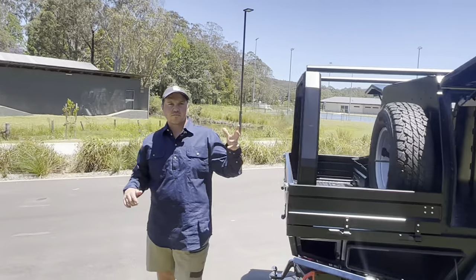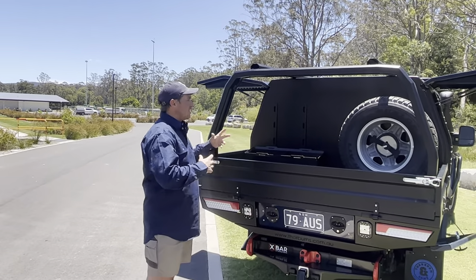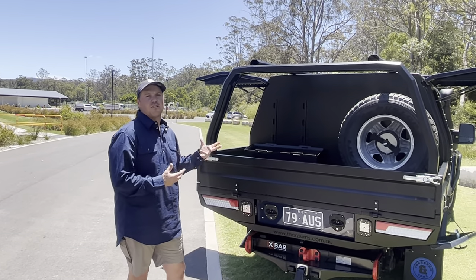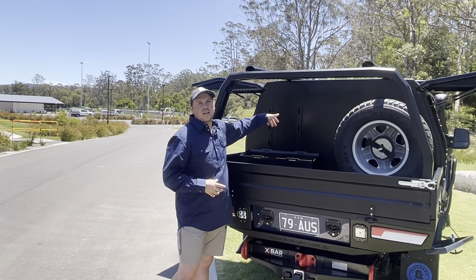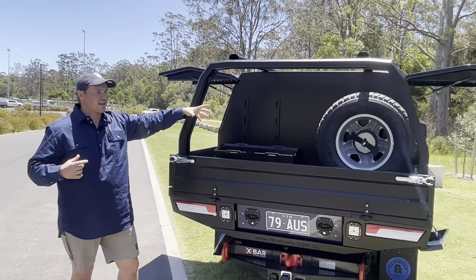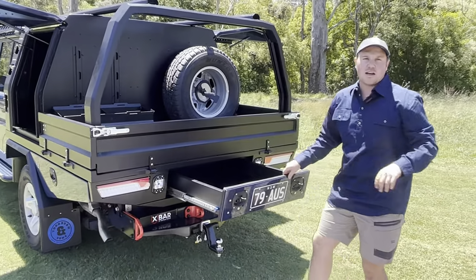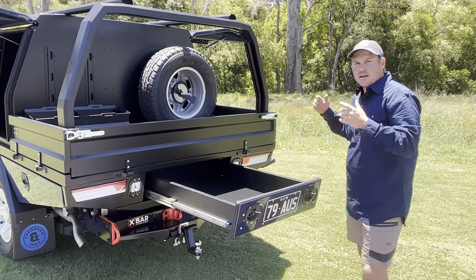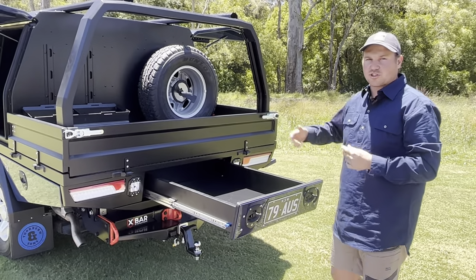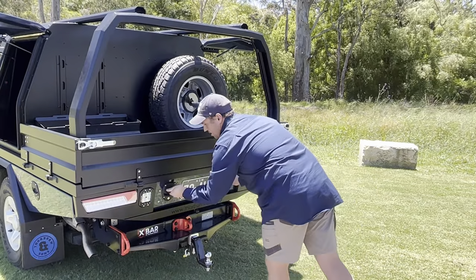On the back we've got a modular rear wall system. The reason for that is sometimes depending on the trip your stuff changes — if you want to run a ladder for one trip or a jerry can holder for the other, it just bolts simply into the unistrut system. Really convenient. So Joe's gone for a dual jerry can holder, spare tyre, and a rear ladder rack. We've also got a locking trundle tray — dust and water tight — and it locks out so when you're on a hill you're not frustrated sliding it in and out. Two locking tabs, slide back in real easy.